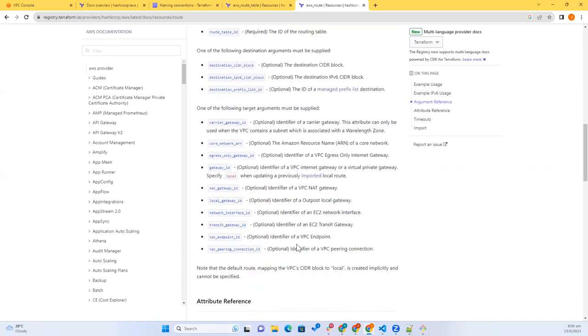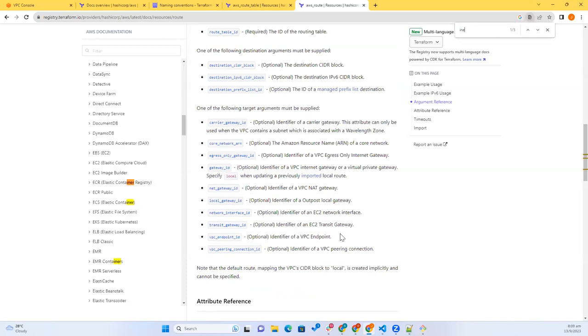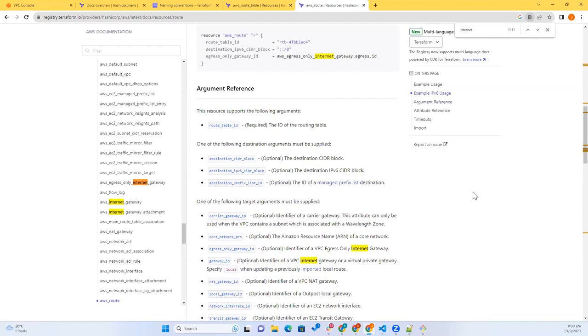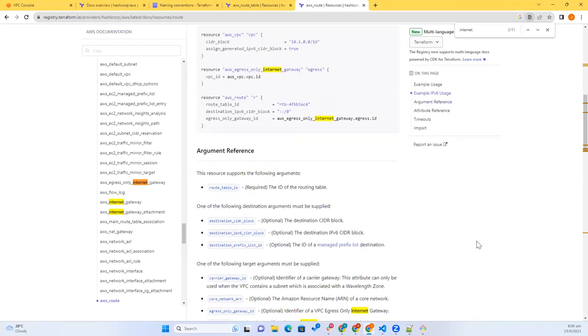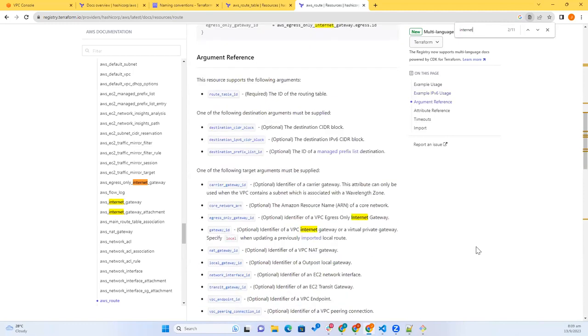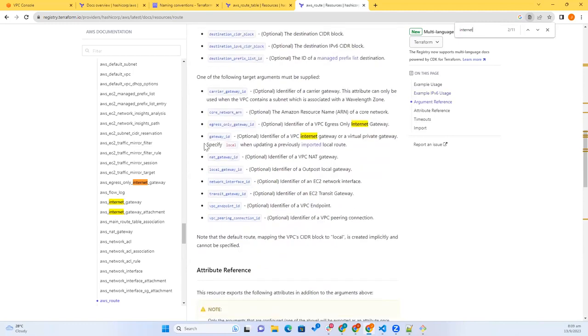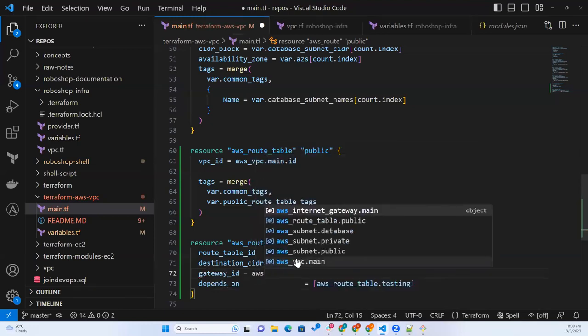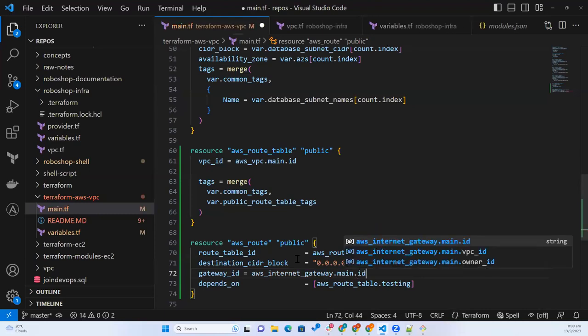Something will be internet gateway. Gateway ID. Yeah, this is nothing but internet gateway. You can see identifier of a VPC internet gateway. So gateway_id equal to, we have our aws_internet_gateway.main.id.